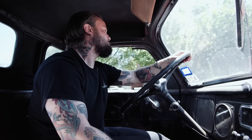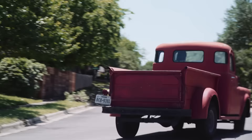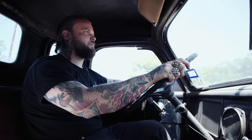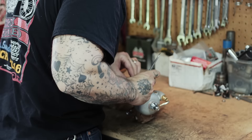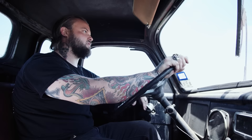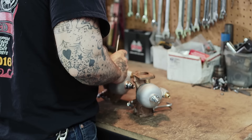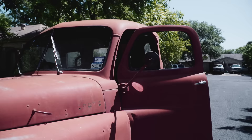We're headed over to my brother Dave's house. He's kind of our Linkert specialist and he's been going through these M88 carbs that I'm using on the Born Free bike. We're going to be running dual M88s with this intake that my buddy Sean from Imperial House had casted. Basically started out with two bodies and pieced it all together. We're going to see what he put together and hopefully it works.